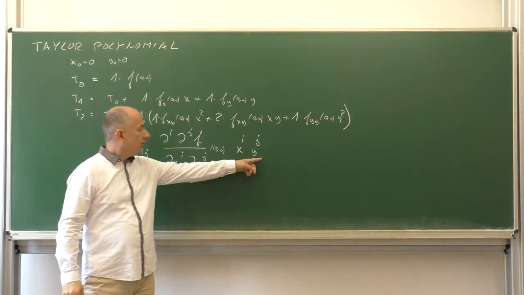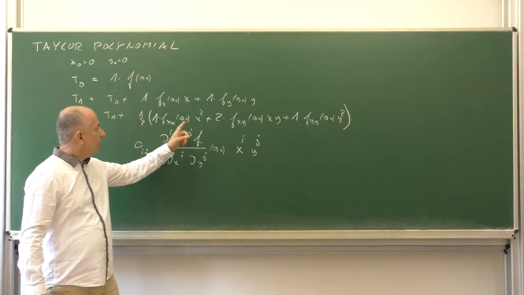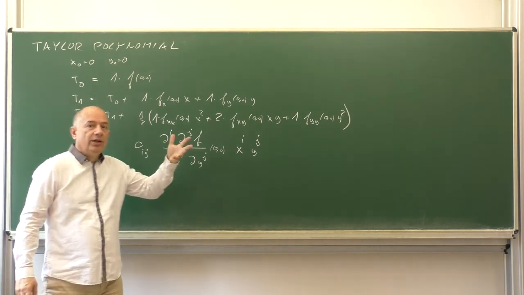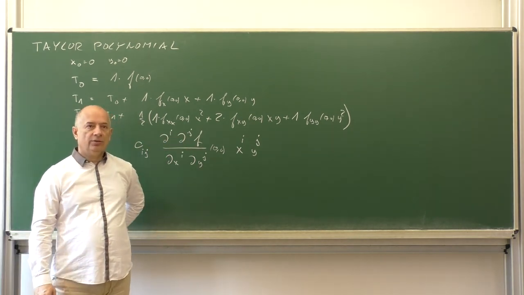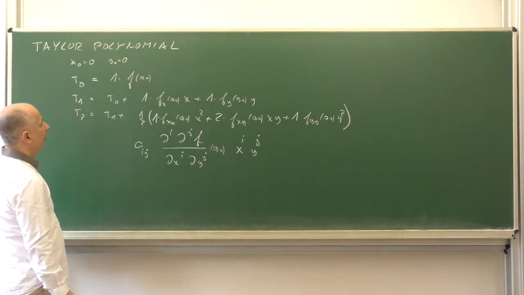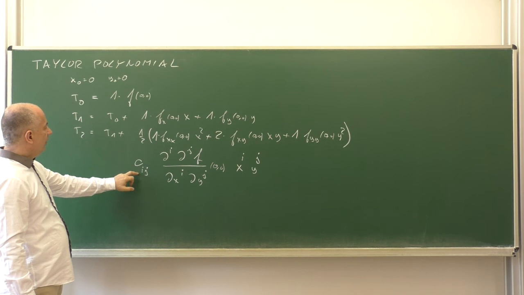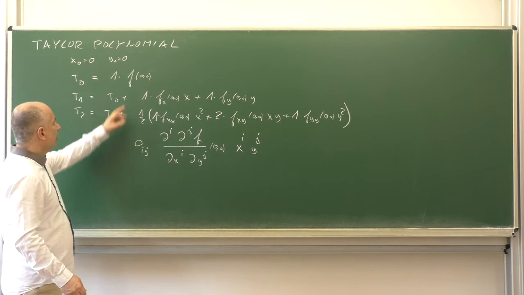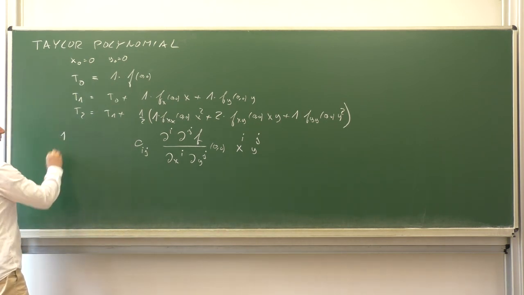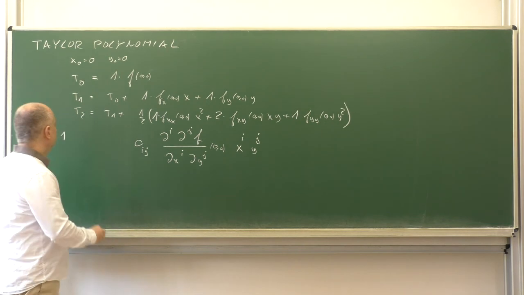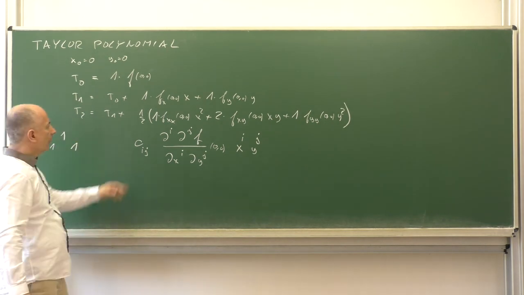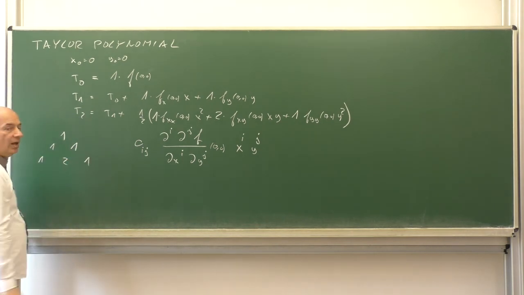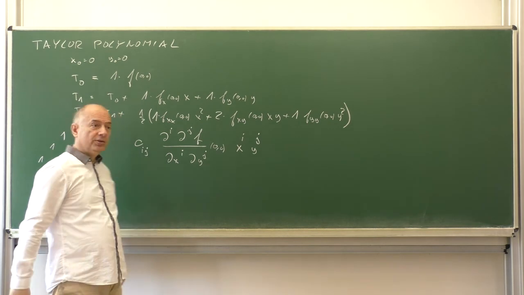This is the general form of a term, and we add these terms to give the nth generation, nth level, and order contribution to the Taylor polynomial. And if we look at these coefficients, they build a quite nice and easy to describe structure. 1, 1, 1, 1, 2, 1, and this is the top of the Pascal's triangle.